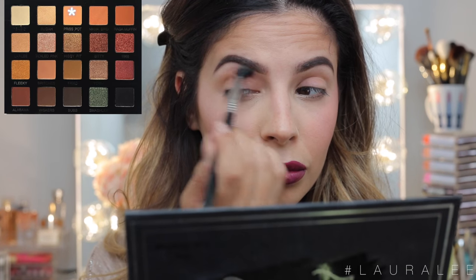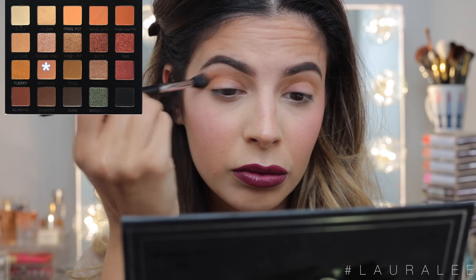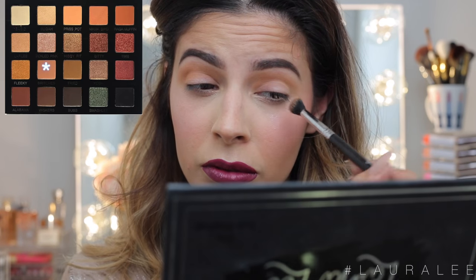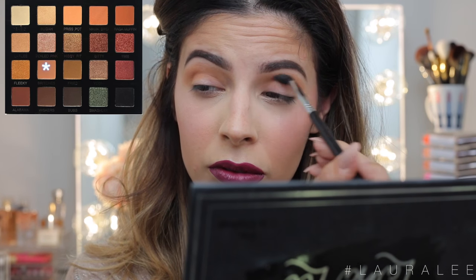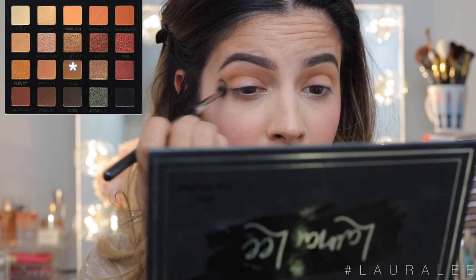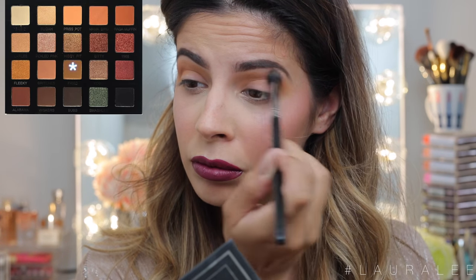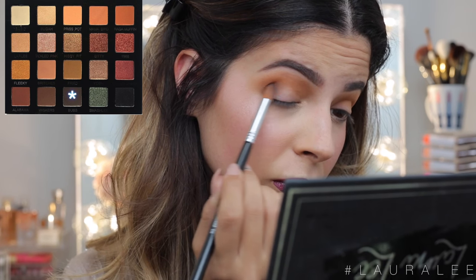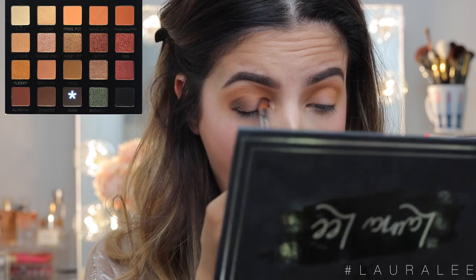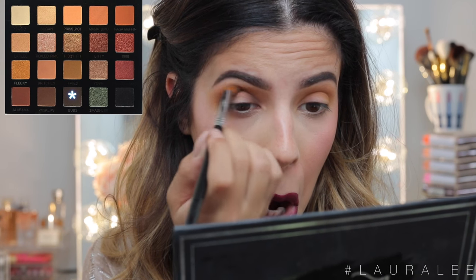Starting the eyeshadow tutorial, I'm going in with Prispot — a nice soft orange color — which I blend all over to soften up the eye primer, using an E38 blending brush from Sigma Beauty. Then I move on with Britches, the perfect transition shade, and blend it into the crease, dabbling it a little and moving it into the outer corner to smoke it out lightly. Next I take Fried, one of my favorite colors from the palette, and blend it into the crease — this gives it a smoked-out yellowy undertone look. Then I take Bubs on a smaller dome-shaped brush and push it into the outer corner, keeping the matte dark shade low to create a halo smoky eye, and wiggle it into the inner corner without touching the center.